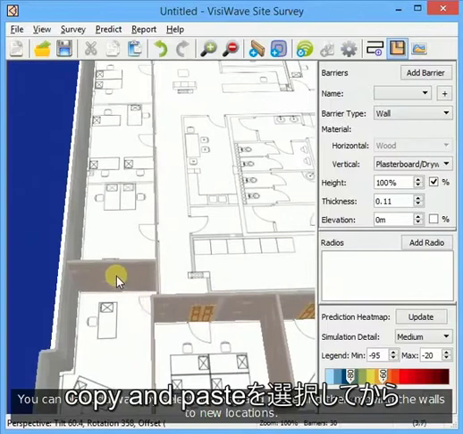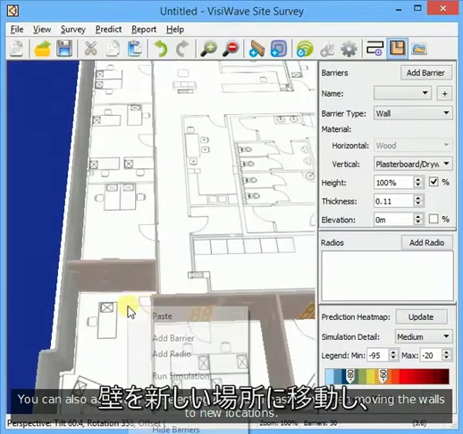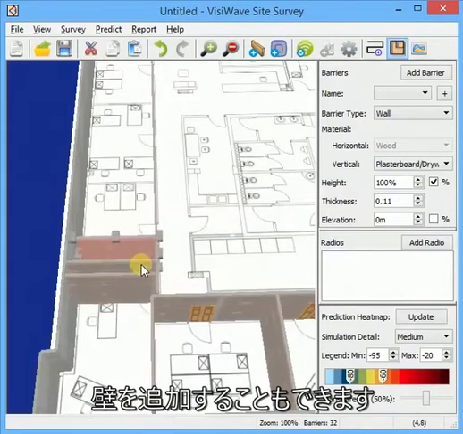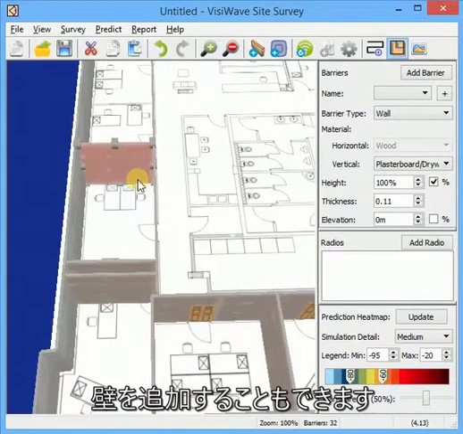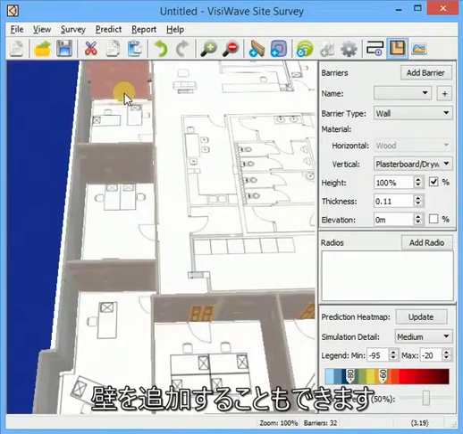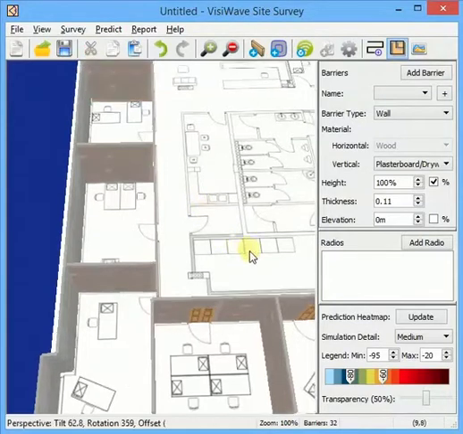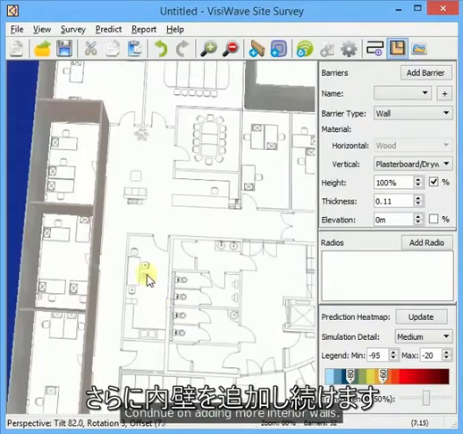You can also add walls by selecting Copy and Paste and then moving the walls to new locations. Continue on adding more interior walls.